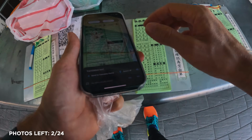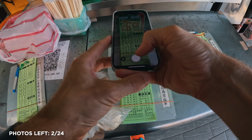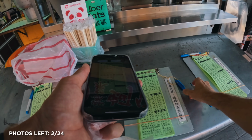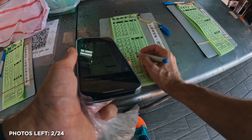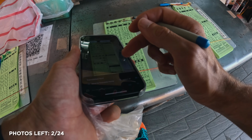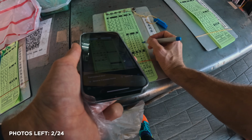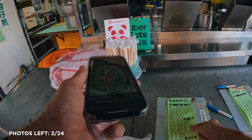So whenever you're traveling, if you have no clue what you're gonna eat, you just use Google Translate with photos. Just like for my camera menu, and then it tells you kind of what you want. So I want the sesame noodle, which should be this one, and then I want the vegetarian soup, which should be a congee with vegetables. This one, I think so. Let's go, let's try.